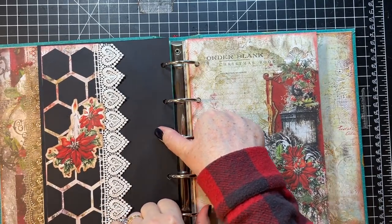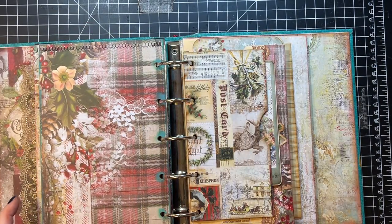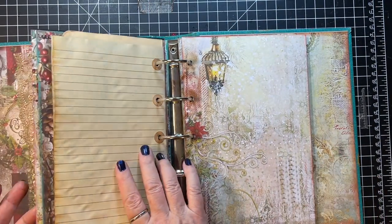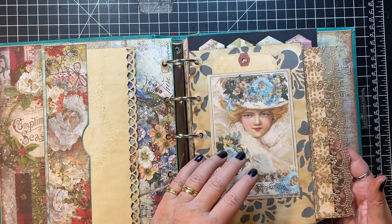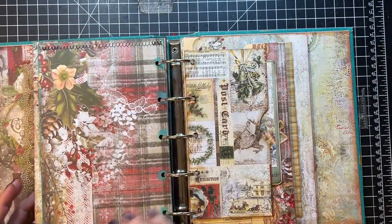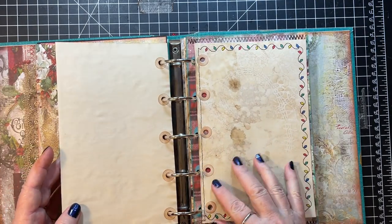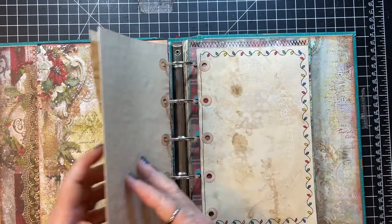So, really like that across from each other, like that. So, let's put it like there's no place that I want to put plain ones, plain papers. Maybe I'll put one behind this one. I don't think a whole lot of that's going to show, but let's see.